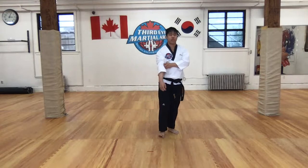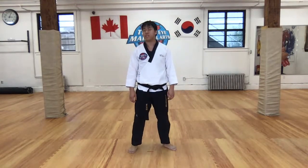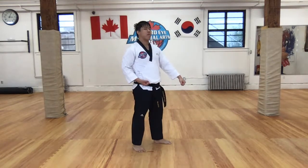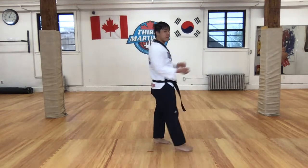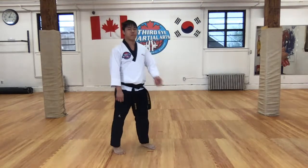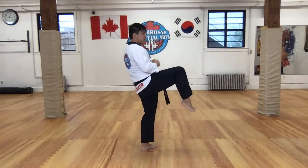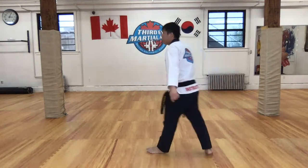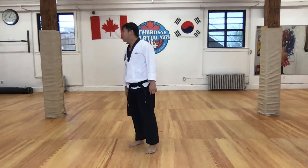Poomsae number three. Okay, for this one, because we're dealing with double punches now, make sure that when we're setting our hands, it always comes from our waist. You may have noticed, whenever I throw a punch, I bring my shoulders slightly back and I raise my other hand before I punch. You also do that in the air when you're kicking. So if I'm going from low block to a front kick, my hand comes in for the kick, my hand sets, and then I land for the double punch. This is the habit we're going to try to go through in Poomsae number three.